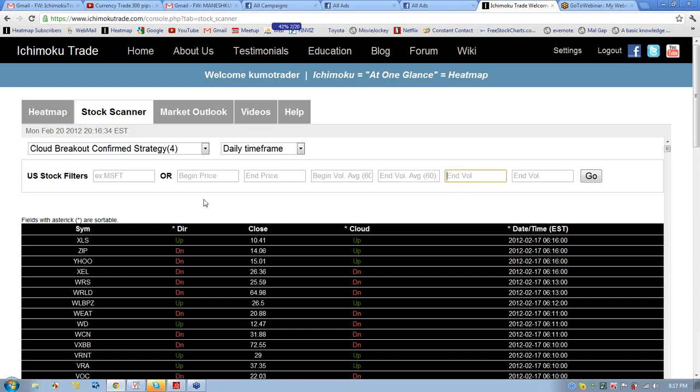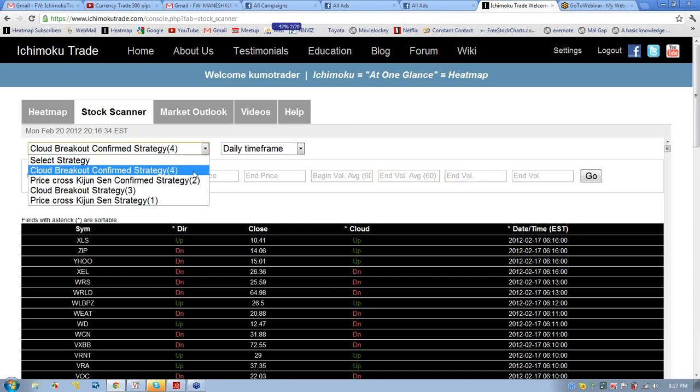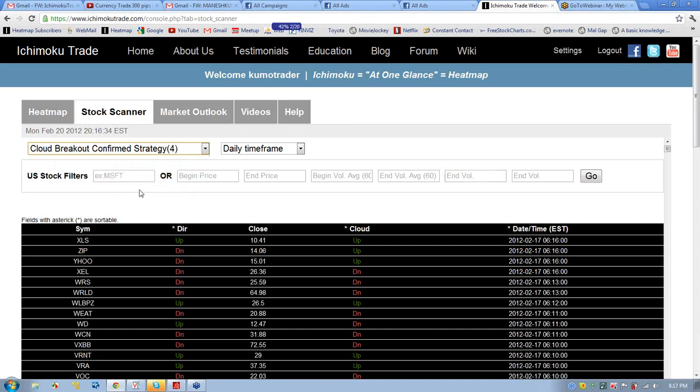So this is simple. All this is doing is looking for 2s and 4s right here, and then you just scan, and it'll find all the instruments. It tells you when they're right here. They'll tell you right here if they're bullish or bearish, the closing price, everything here. Okay?